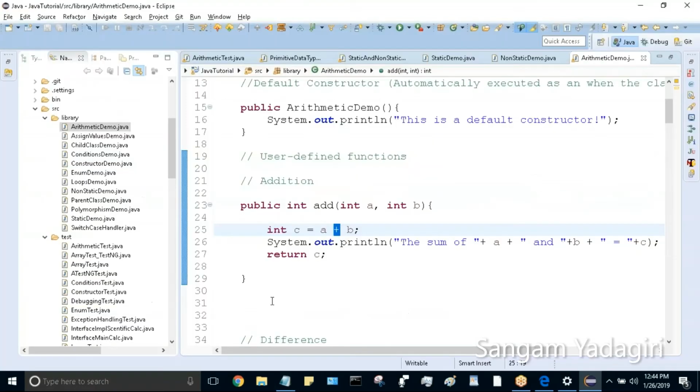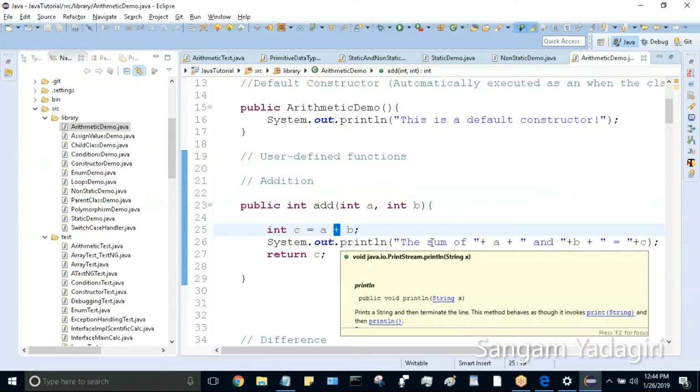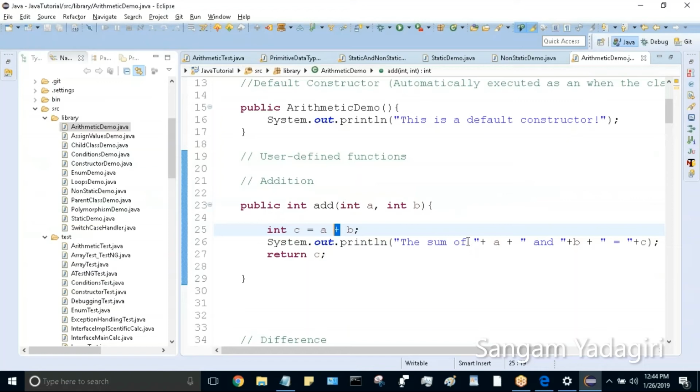Now I want to print it. Why am I printing it? I want to see the output. So, sysout again: the sum of a and b. I am concatenating so that you can see it clearly in the output: the sum of a and b is c, so that you can see what numbers you are adding and what the output is. I have to return because the return type is mentioned. It's not void, right? Since the return type is something, you have to return the value. What do I want to return? Just return the sum, the addition of the two numbers. Now, you can use this returned value wherever you want in the test.